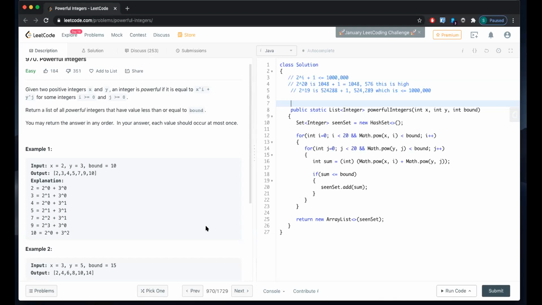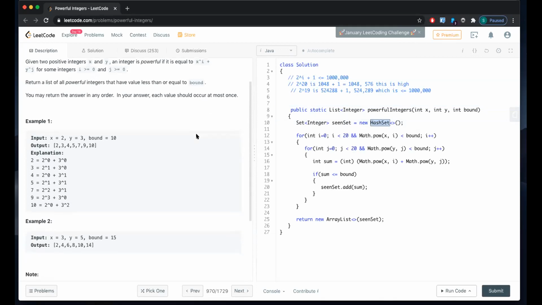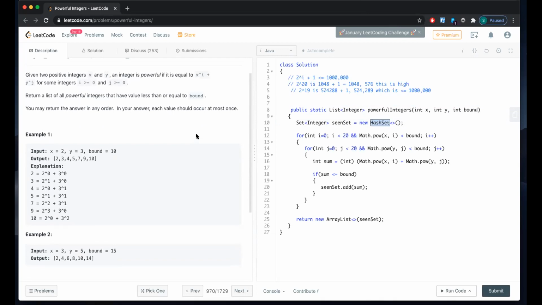No, I don't think so, because we're using HashSet and HashSet doesn't store in order. If I use a TreeSet, then maybe, yeah. No, let's say suppose you use the array. Would that be in order? But then there will be duplicates, right? This way, the output will be in increasing order. No, but how will you avoid duplicates?